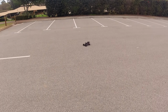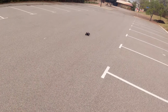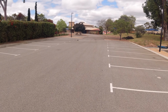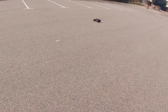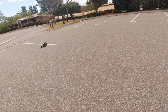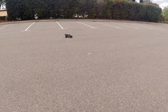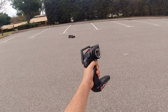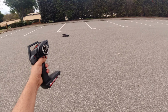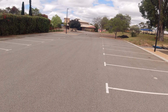Now we do have that cogging issue. Let's try that out. Yeah, it's still very evident on this model. That's unfortunate. But just like the 017, there's no change there. Let's see if there's any delay in the lag. I'm gonna go in reverse. Yeah, a bit of a cog there. Yeah, I'm finding the exact same, maybe a second delay.